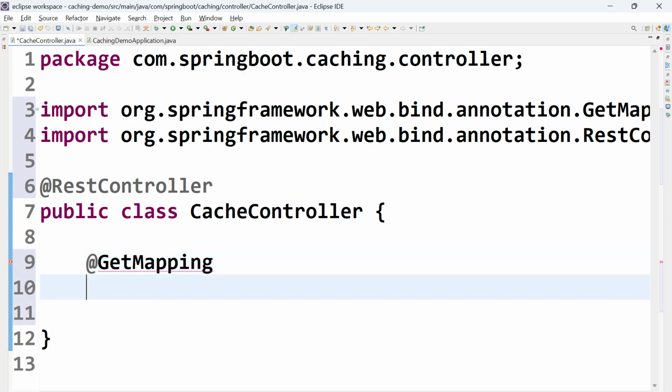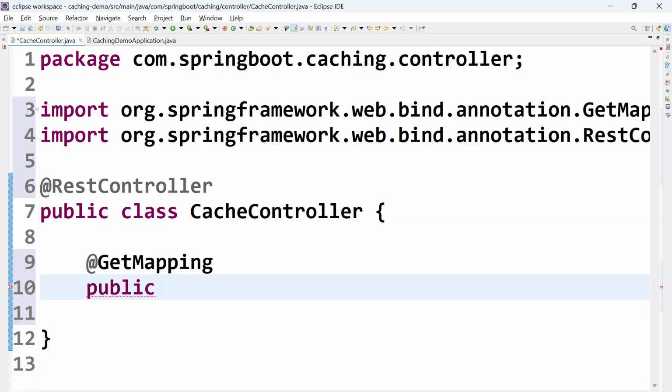So I have a get mapping, and we know that we have to make use of the response entity and all that, like ResponseEntity.ok. That format was shared previously. Since my focus is only on the concept of caching, I will write a very simple method without a response entity.